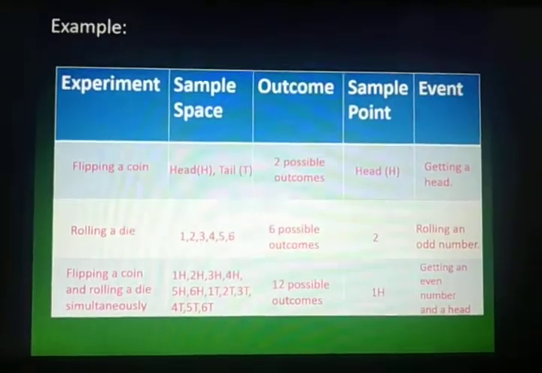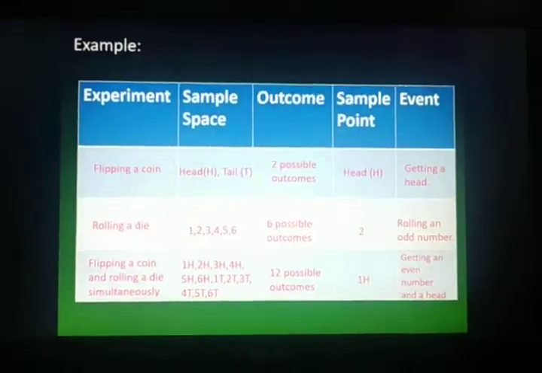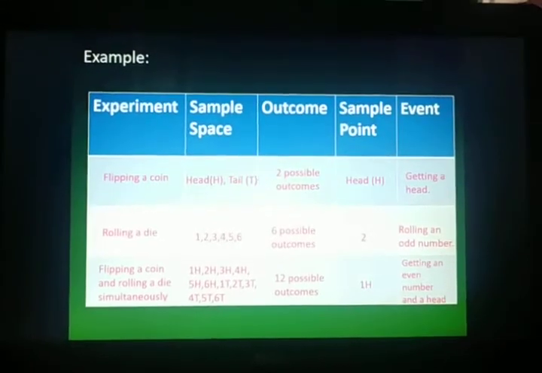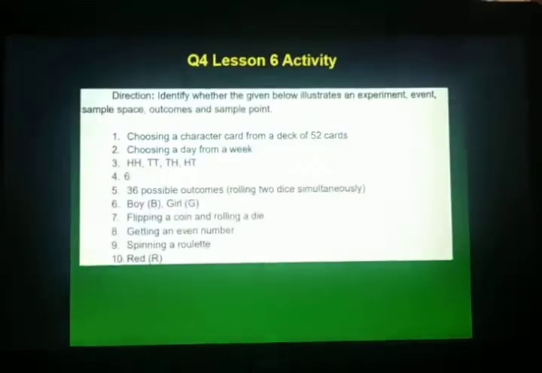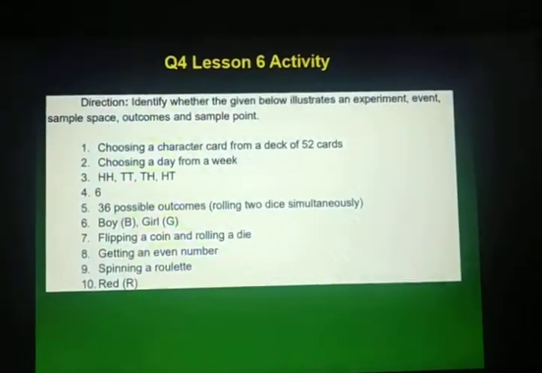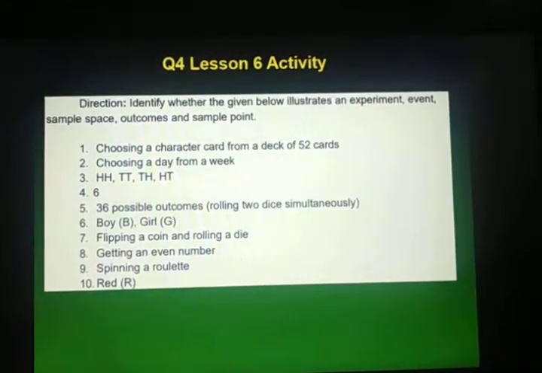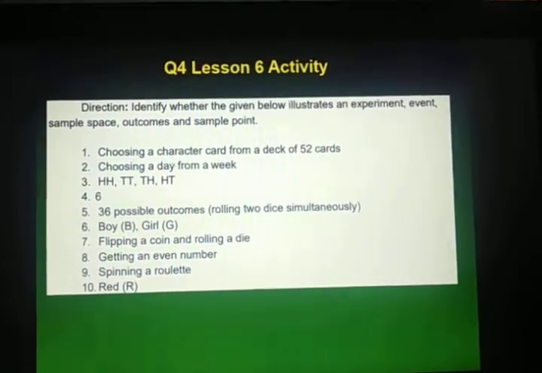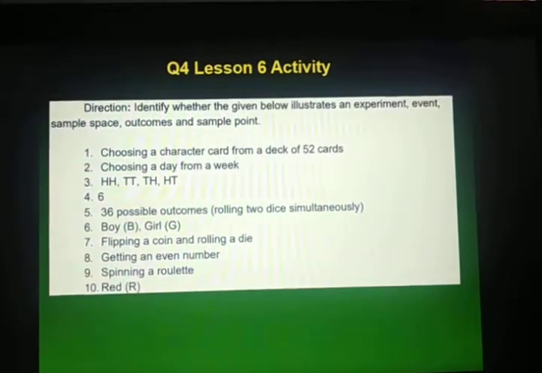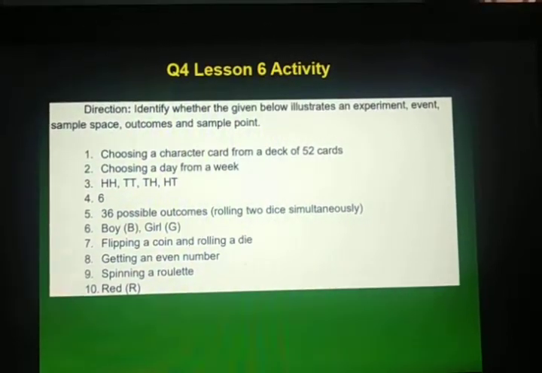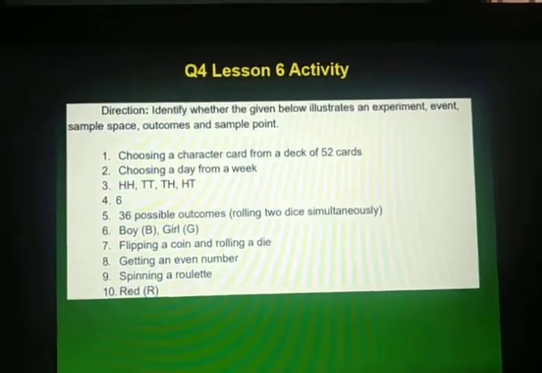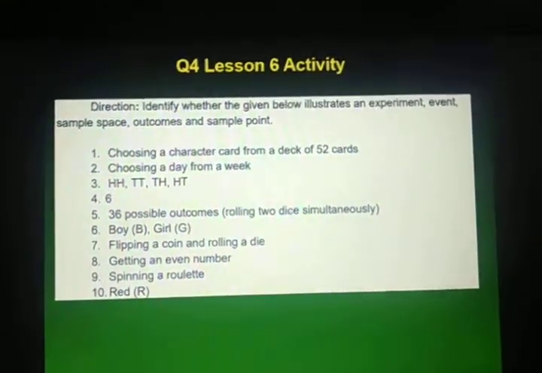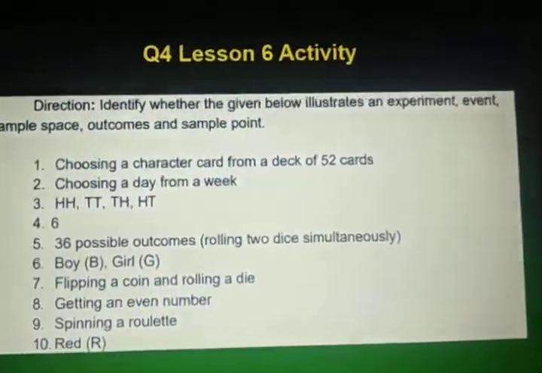I want you to read again the definitions and try it on yourself with this activity, 1 to 10. Identify whether the given below illustrates an experiment, event, sample space, outcomes, and sample point. Identify it. Okay, thank you very much. I want you to watch this video again so that you'll learn something more. Thank you.